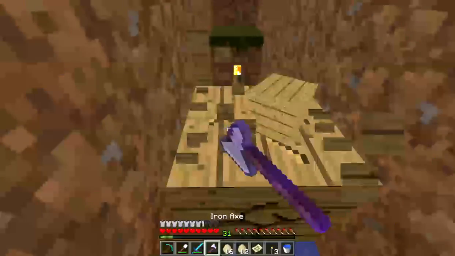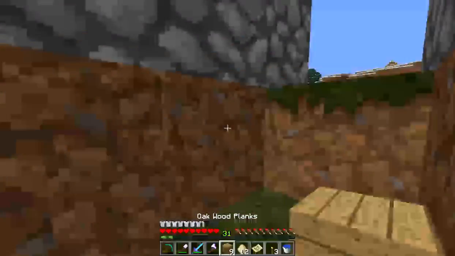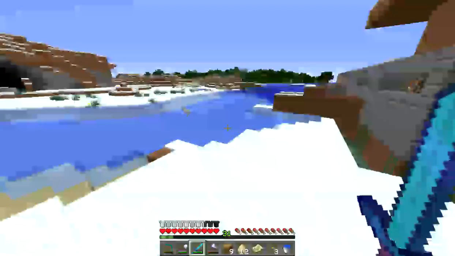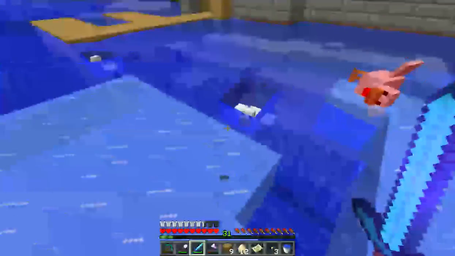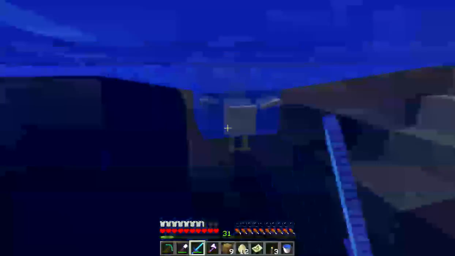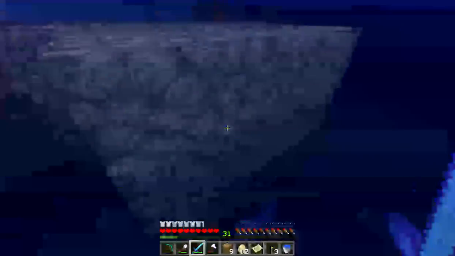Let's get out. Don't need the chickens anymore. I need the eggs. Could do the eggs for the next base or whatever, if I play this ever again. Let's put that thing in there. Oh yeah, I had a little dock thing here. What was that? Oh, that's what that was.